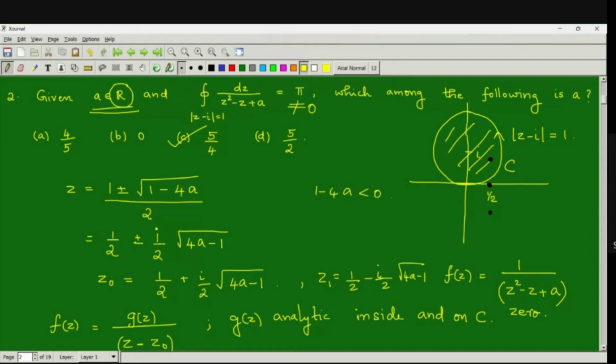What were we actually searching for? A zero of this polynomial inside that circle. Now, if this set is entirely on R, meaning 1 plus something is here and 1 minus something is here, if the roots z0 and z1 were like this, then there are no roots inside C. Means what? The integral by Cauchy's theorem is 0. But it is given as a non-zero constant, pi. So what we came to know is that the roots are not purely real numbers.